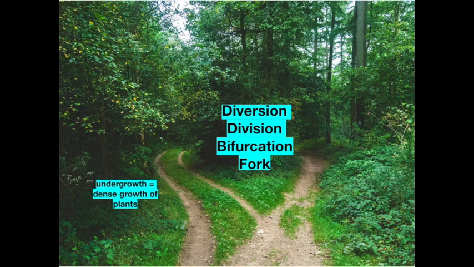And here on the left, you can see a dense growth of plants and trees, which is known as undergrowth. Here you can see this path has been used by so many people that's why there are no trees on it, which is known as a trodden path. And this one you can see is untrodden, which is not trodden. It means you can see the leaves are still fresh and green, that's why this one is the untrodden one.